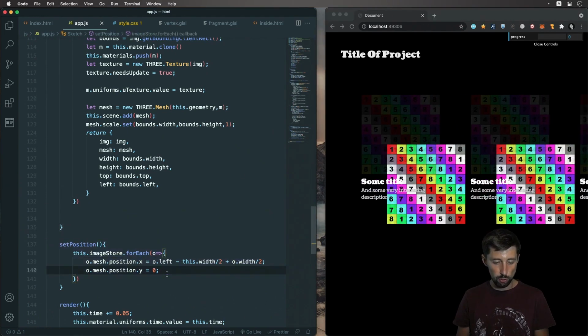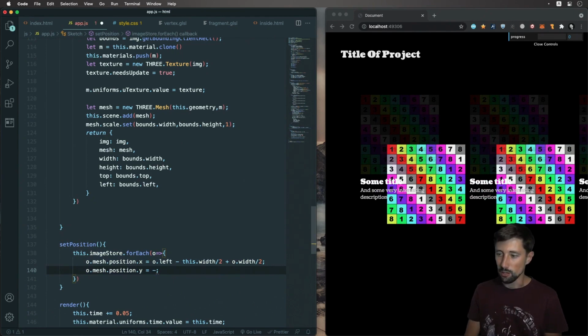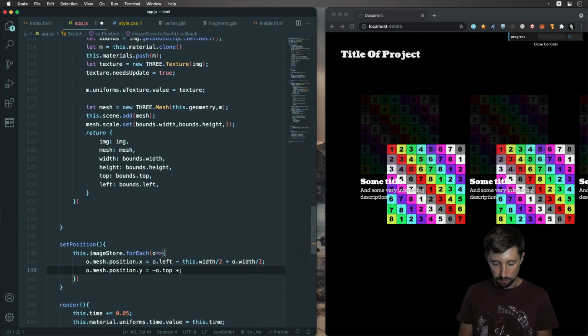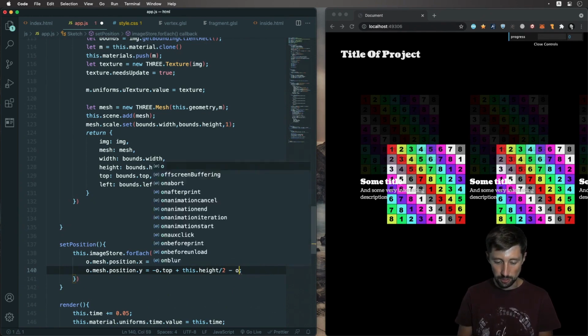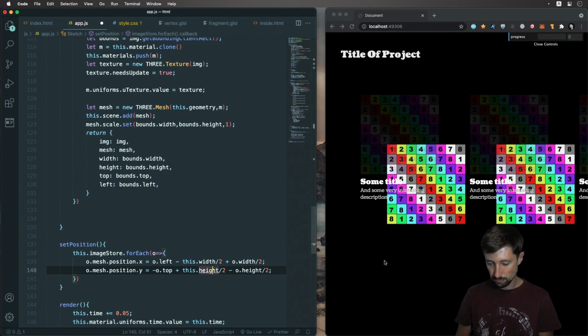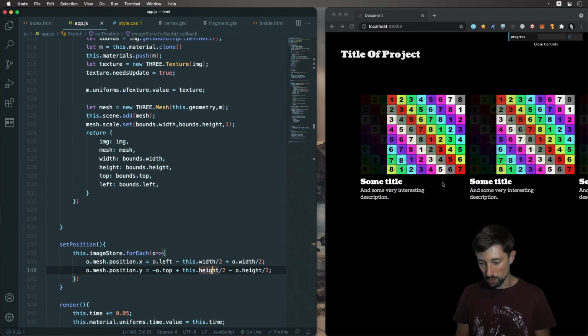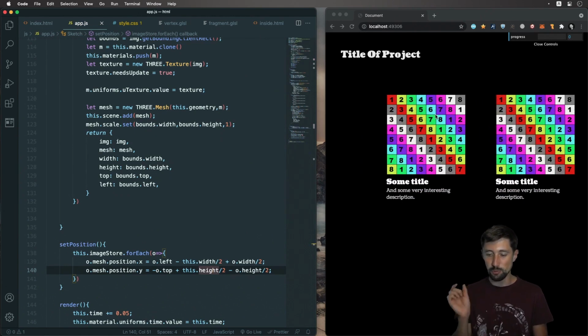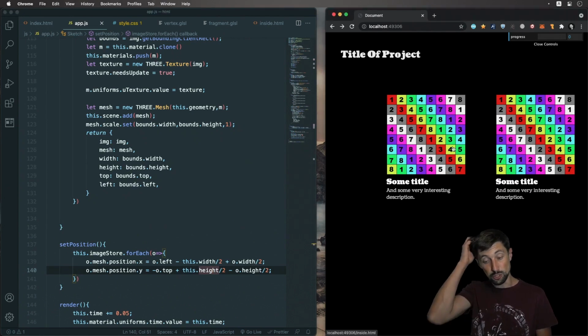Now we have to implement the same formula for the y coordinate system. First of all, it's going to be minus O top, because of the difference in directions of the system of coordinates, and then we have to add half of the height, and then also subtract, so all the signs are different, subtract half of the height of the element. And now you could see that it actually starts at the same correct position. So the spacing between the elements is correct and it starts at the same position. So the only thing left is to account for an actual scroll position.